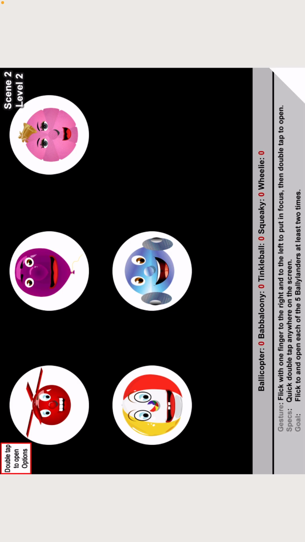The Ballylanders are now practicing their part in the magic show. Use the one finger right or left flick gesture to flick through all the Ballylanders and double tap to find out what each one of them is doing. You need to flick to each Ballylander and double tap at least 2 times before you can move to the next level. You can start when I say now. Now.